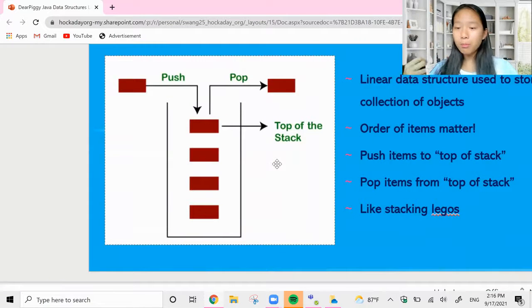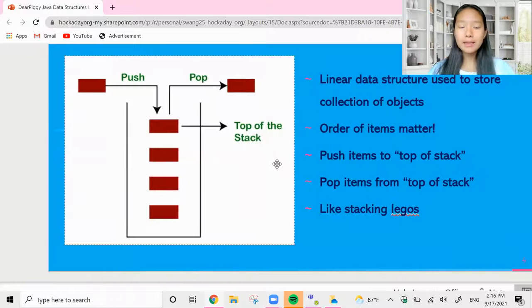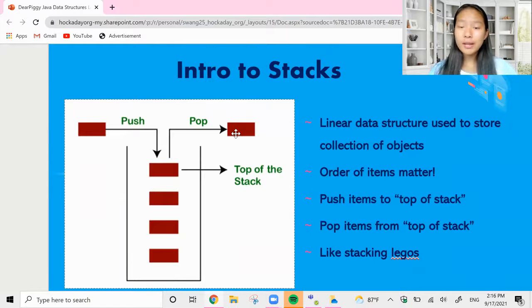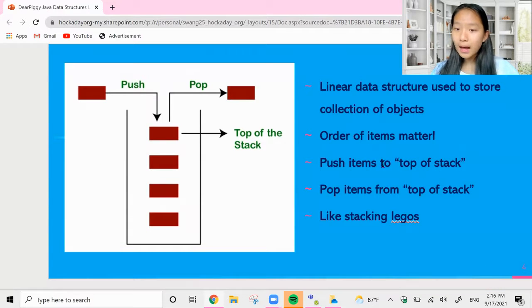There is one motto that I like to go by, and it basically is first in the stack, last out of the stack. Anything that goes in first into the stack goes down to the very bottom, and so we don't get to pop that out until the very last part. There's also a data structure called heaps, and this is what makes stacks and heaps a little different. Like I said, items get pushed to the top of the stack, and you pop items from the top of the stack, just like you're stacking books or Legos.